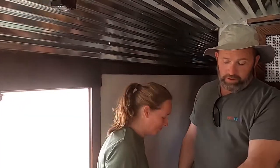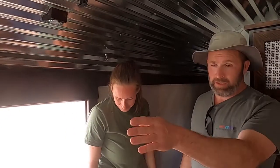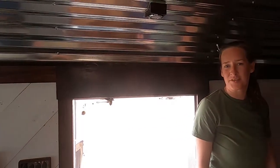Having the stairwell here and obviously in the back, that way Jeannie can sit up front. She's navigator, and she and the dog sit up there. It's really nice having the two front seats. It's a mechanical bus. It's got the 8.3 Cummins. I don't know what kind of transmission it's got in it. It has not let us down.